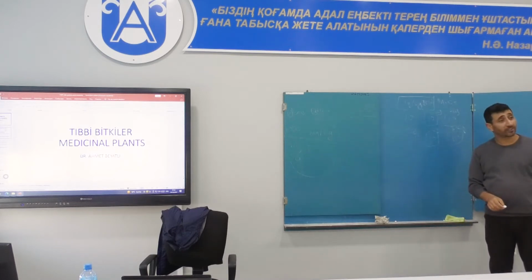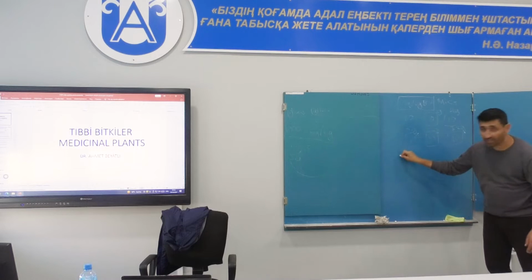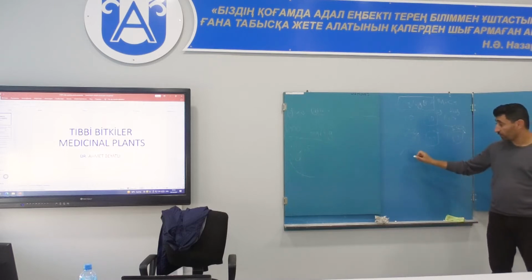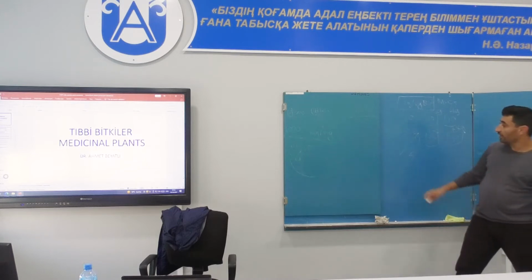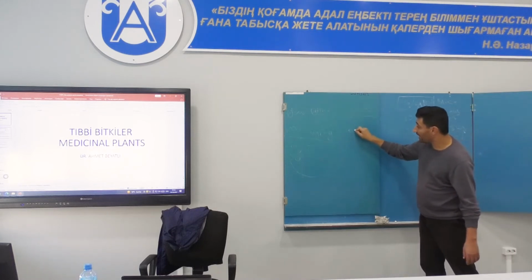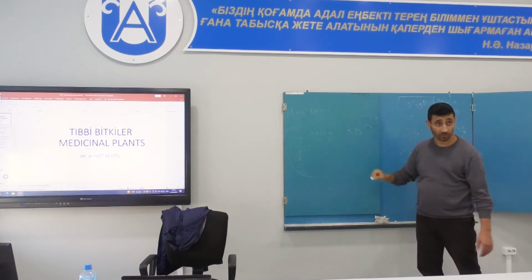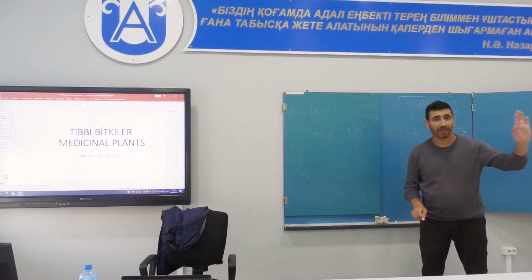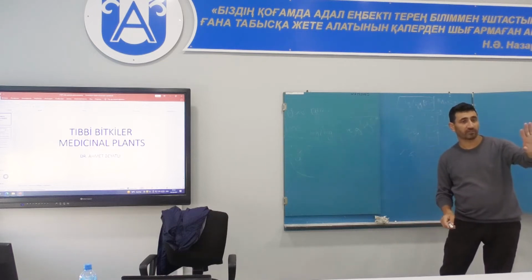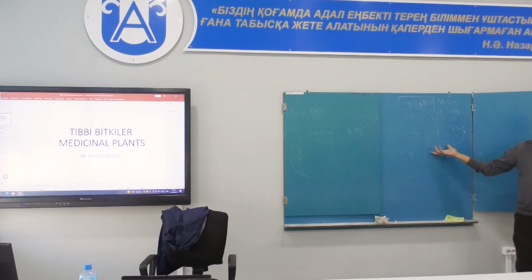And after 24 hours, I will check the groups. In which group half of the animals will die, for example, 5 animals here. For example, here, 8 gram. I will say the LD50 of this plant is 8 gram per kilogram body weight. Okay? This is LD50. The dose that kills 50% of animals. This is one of the non-human ways to see the toxicity.